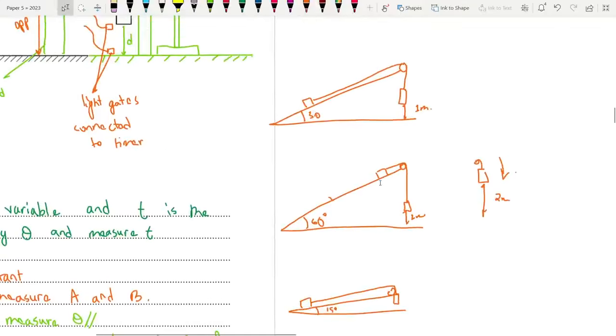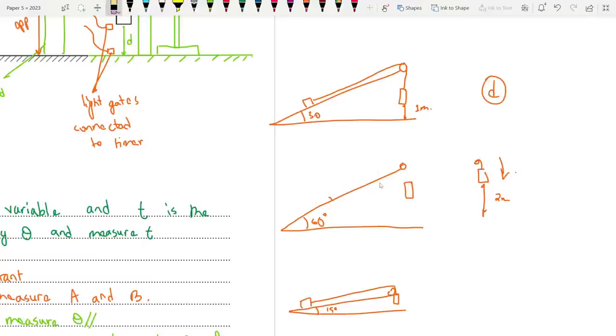The slope is going to be steeper, right? So if you keep it in the same spot, suppose you keep the cube in the same spot, what will happen? Since the slope is becoming steeper, the cylinder will move to a higher height. Maybe this distance will change to 2 meters, but we just mentioned in the first part, d needs to be kept constant. So how are you going to do that?